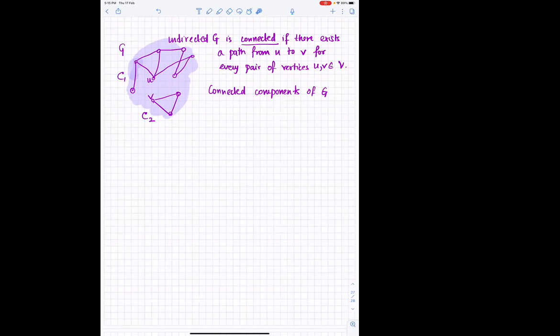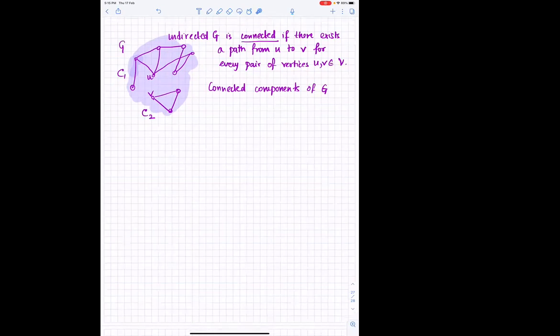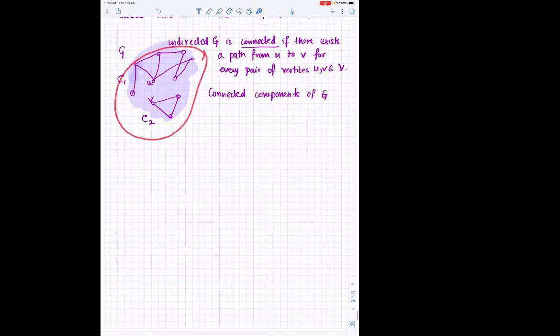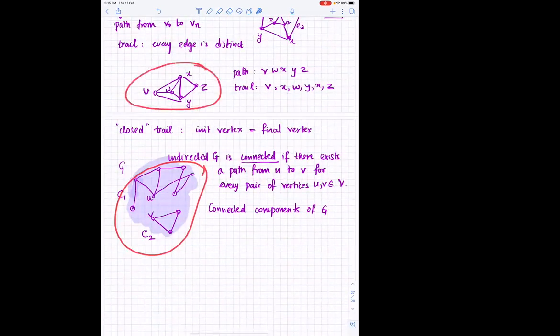To write down the formal definition of connected components, let me talk about subgraphs. This whole thing is a graph. In fact, even this is a graph. Now if you look at only these edges, whatever I've given in red, that is called a subgraph.